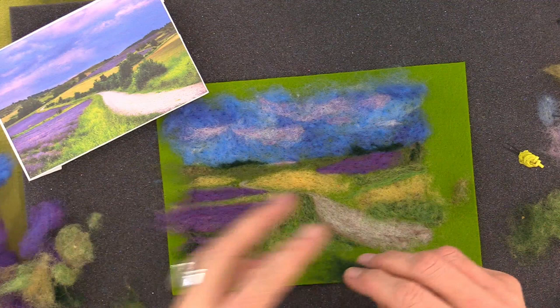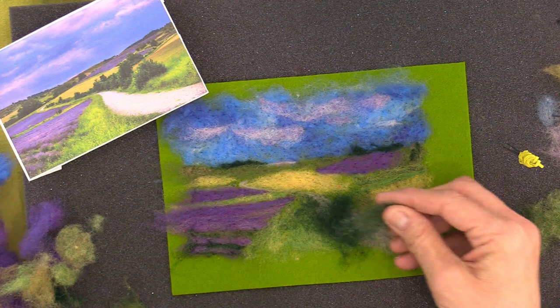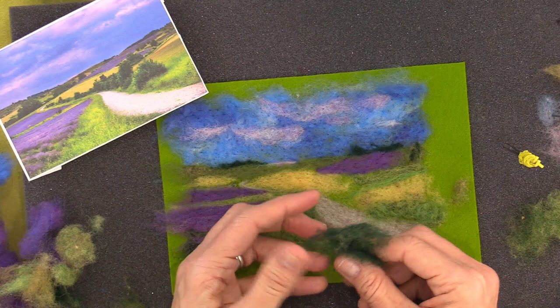Okay, so here we go. So here's the larger bushes. Now, they aren't all one color, so you definitely want to get some variegation going in there. And you can either do it by pre-blending or blending after you put them in. But check this out. Let's do this guy right here.